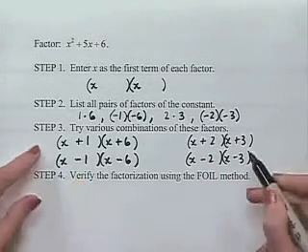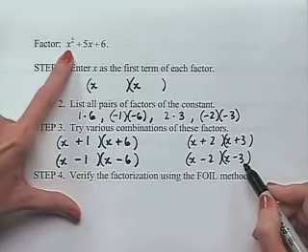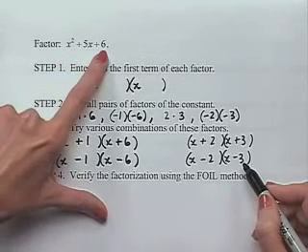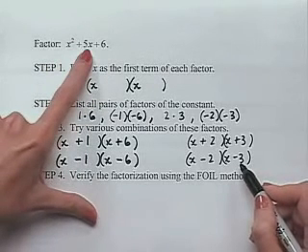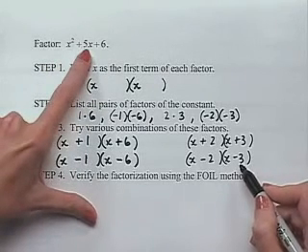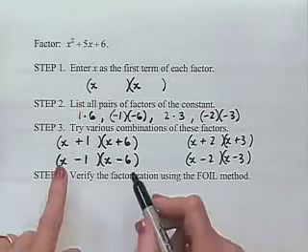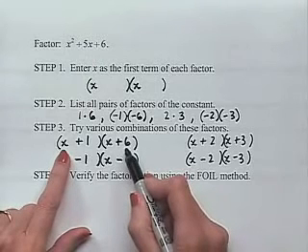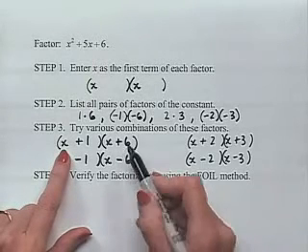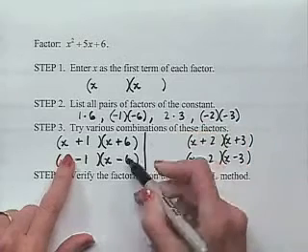Now, we know that in all 4 of these combinations, we're going to end up with our first term of x squared and our last term of positive 6. So what's really going to make the difference is what happens with our inner and our outer terms. We need to come up with a positive 5x in the middle in order for this to be the correct factorization. So we're going to run through these individually to see what occurs. Let's do our outer and our inner terms in each, and I'm just going to write that down in the blank next to each one.